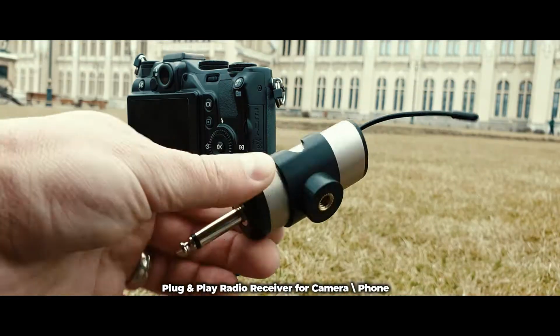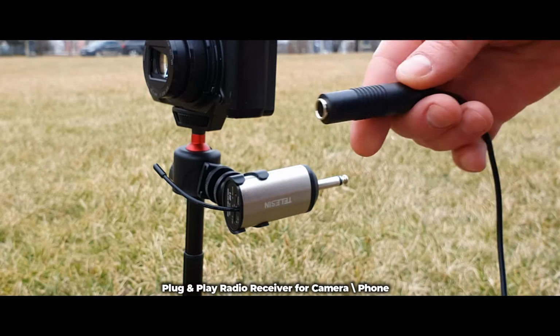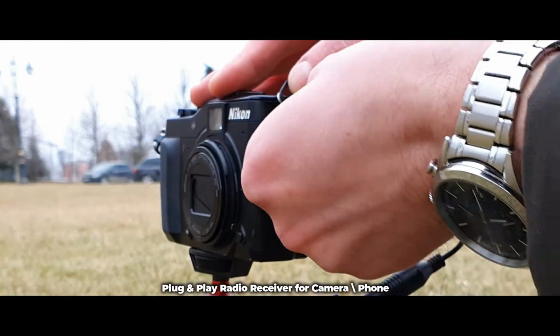Actually very easy to use. We need the receiver, we need the radio transmitter, and in our case we need the lavalier type of microphone.